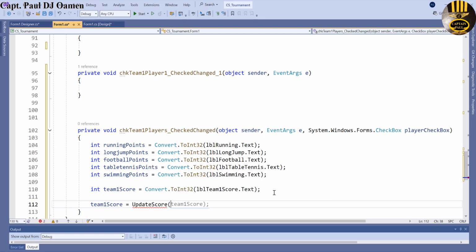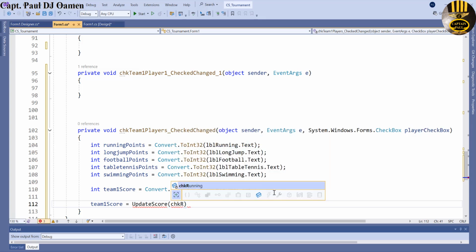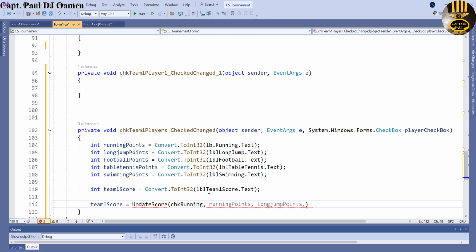And what are we updating is going to be chk running. Okay, so the box of the running is there, comma, and I'm going to get hold of the player checkbox. This very one here, just paste it right there.